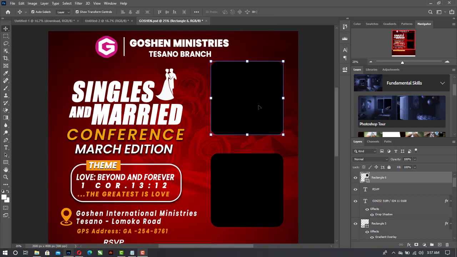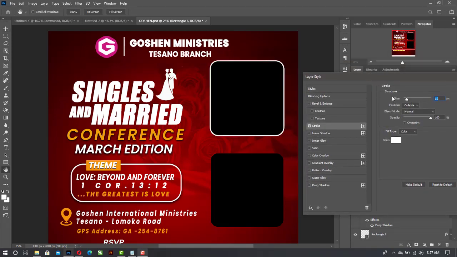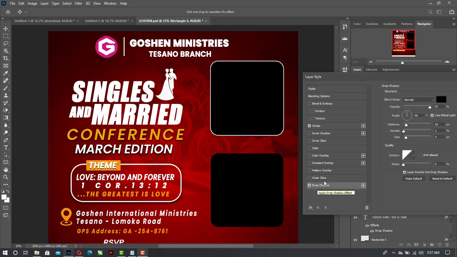So I'll give a stroke, a white stroke. It's big for me, so I think this is okay for me. Size of 9, and I'll give a small shadow here.